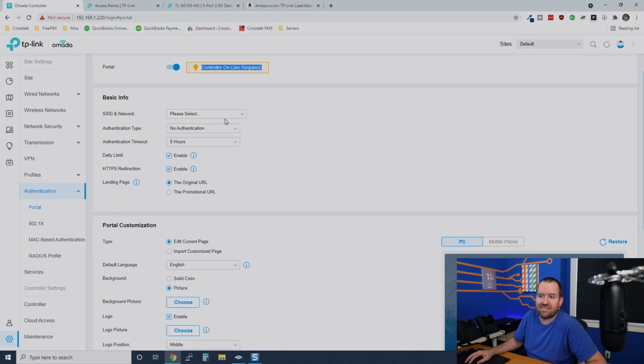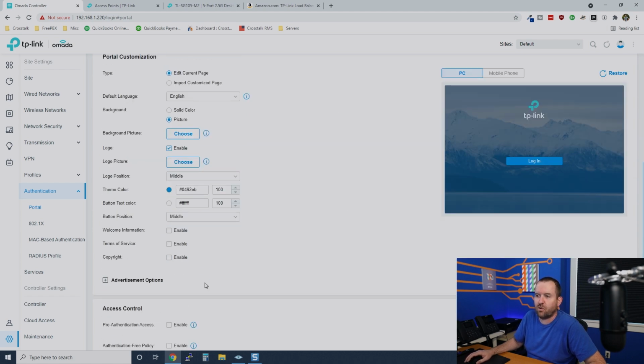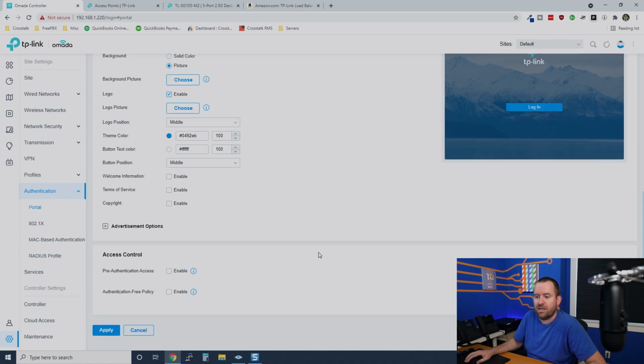You can choose which SSID you're tying the portal to, what type of authentication, including simple password, RADIUS, hotspot authentication, Facebook authentication, and what the timeout values are. Then of course you can customize the landing page and also do access control stuff down here.